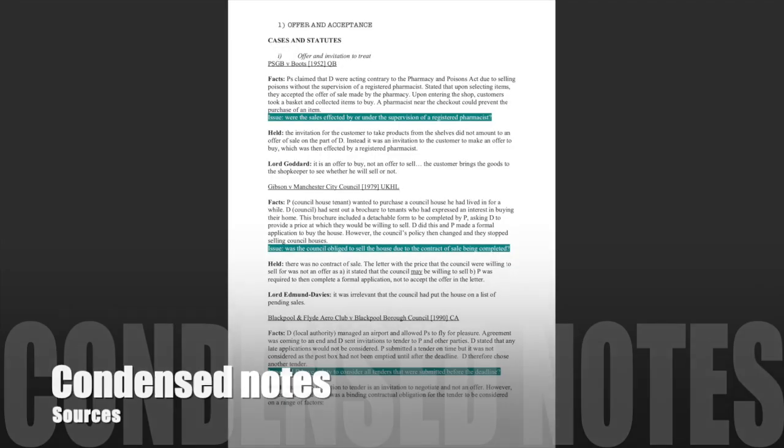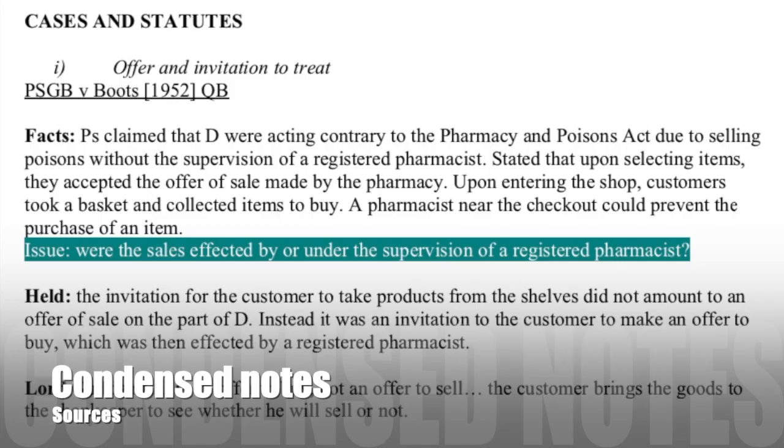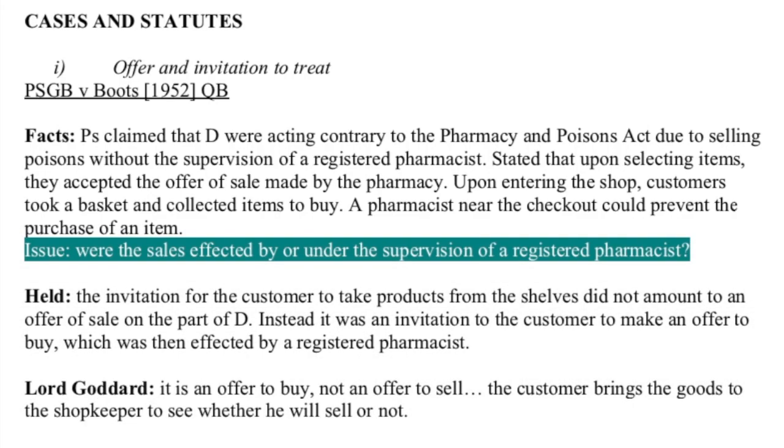As I said, I also do the same thing for sources. So for sources I have this big document here. It's pretty hefty, it's like 50 something pages. I start with the facts of the case, and then I highlight the key issue of the case, and then I put what was held in the case.